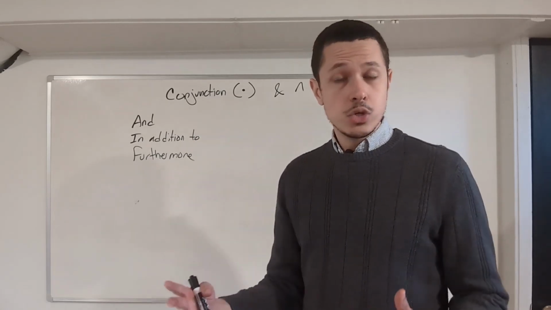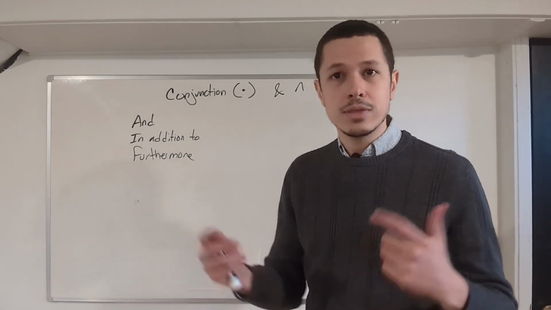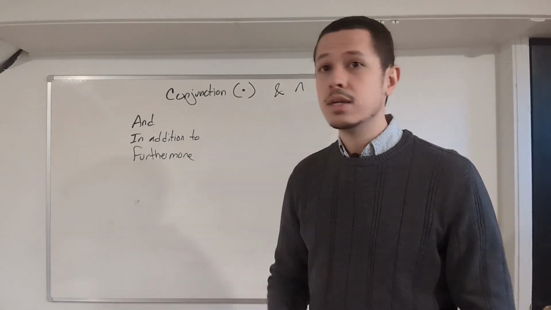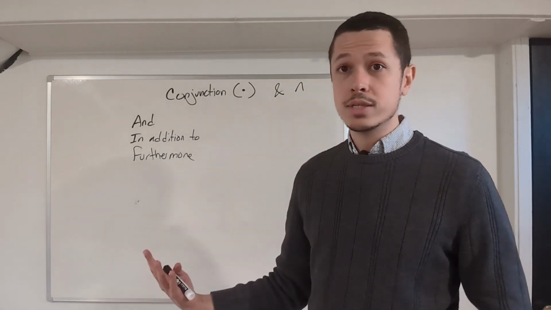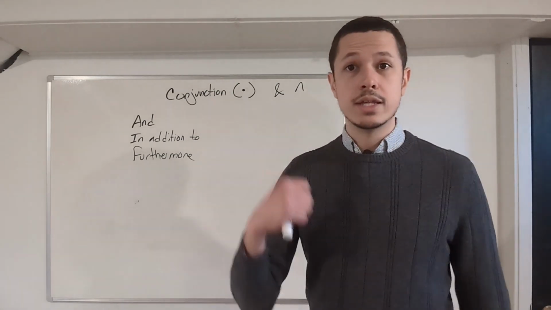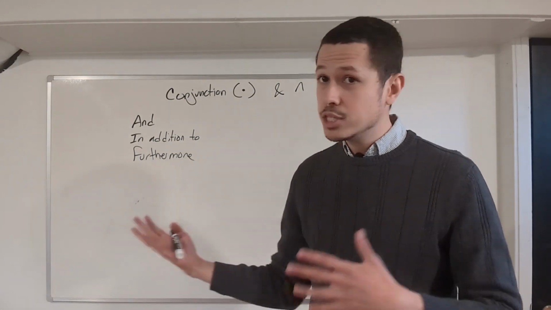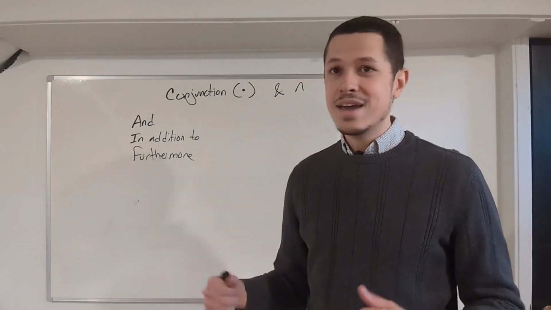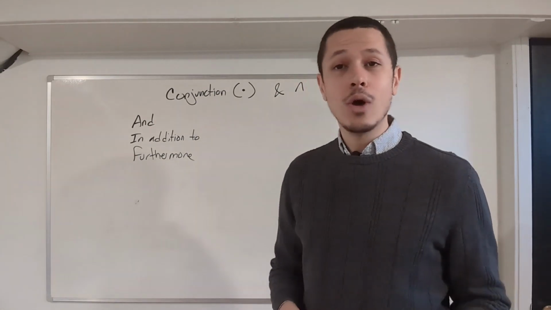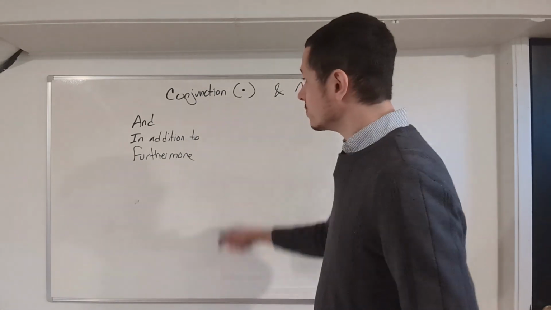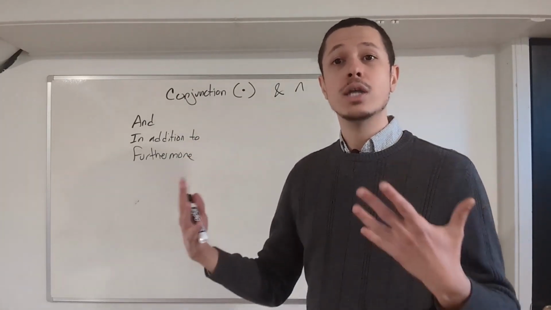However, if they failed to do either of those things, even if they did the other, we would consider them lying. They would be giving us a falsehood. So if they said, last night I watched a movie and I ate pizza, but it turns out they watched a movie, but there was no pizza, for some bizarre reason, they've decided to lie to you. Just as well, if they said that they watched a movie and ate pizza and they ate pizza but watched no movie, that's a lie. If they decided to neither eat pizza nor watch a movie, they lied, right? So the conjunction is true only when both of the conjuncts are true.